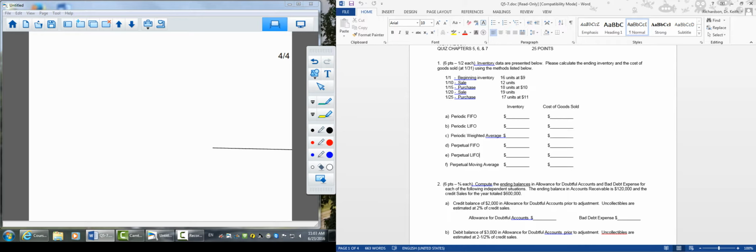So perpetual versus periodic, what does that mean? And they're right there. They're part of the LIFO. By the way, FIFO is first in, first out. The first stuff I bought is the first stuff I sell. LIFO is last in, first out. The last stuff I bought is the first stuff I sell. Nobody really does that. We talked about that last time, right? Nobody does that. Okay, not really.